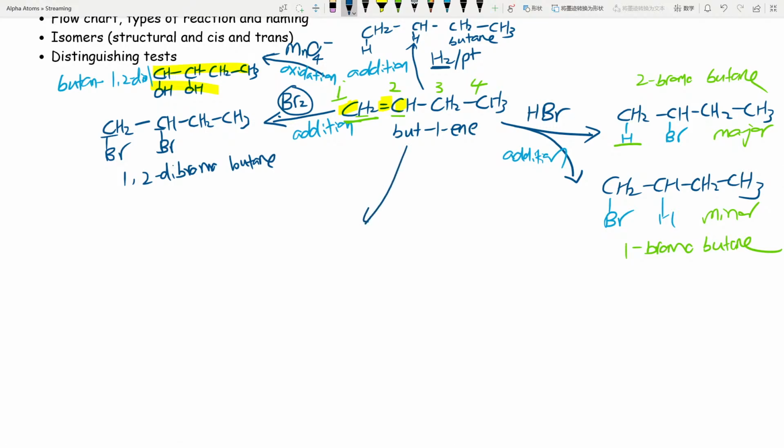So if you didn't get the major and minor products just now, let's do another one. If I add H2O / H plus, this is an important one, so I want to do this properly. Sometimes we say H2O / H plus, sometimes we say dilute sulfuric acid. They mean the same thing. So don't get confused when they say dilute sulfuric acid and you freak out like, what? I never got taught this. My chem teacher sucks. Don't say that. These two are the same thing. It just means that the H plus is the sulfuric acid, and H2O is the dilution part.